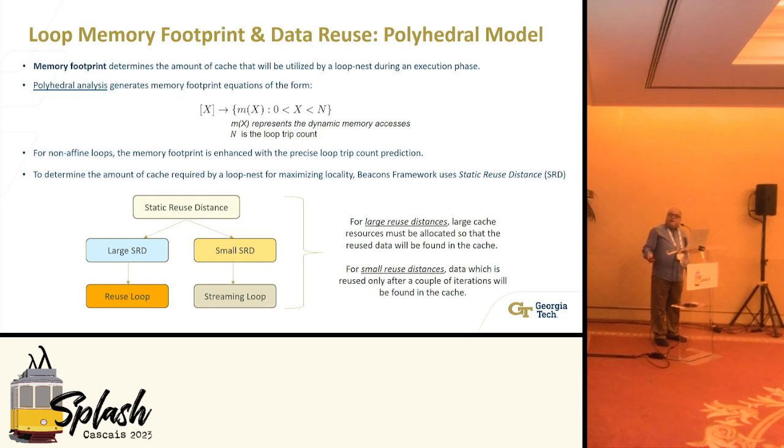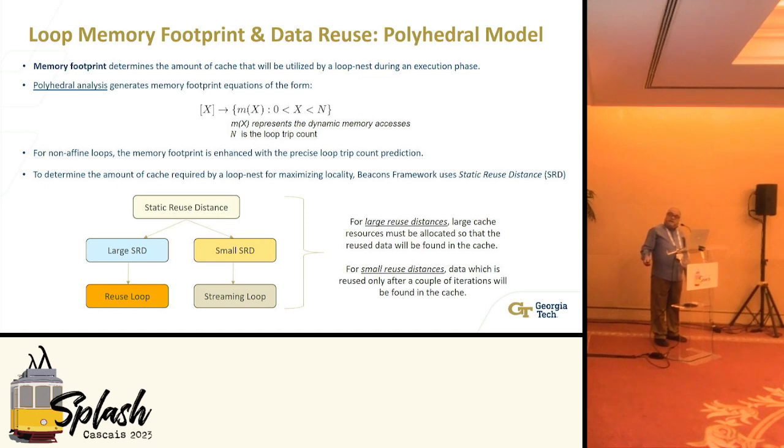And now we are ready to do one last thing, which is the footprint, which is important for a loop. And the second thing, what kind of loop it is, we must classify. So the footprint is not possible to capture unless the trip count is. But if you have the polyhedral model, which is a lot of affine references inside the loop, and the trip count, you are able to find out the overall footprint of the cache usage of this loop.